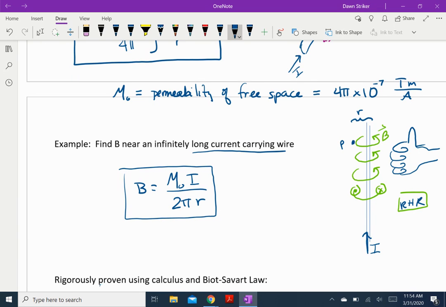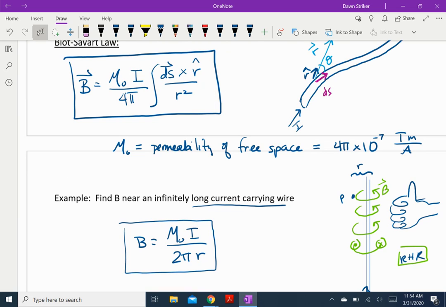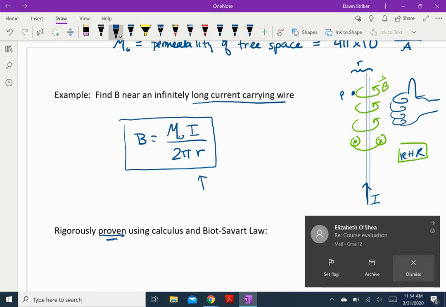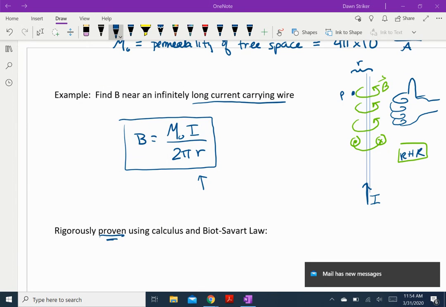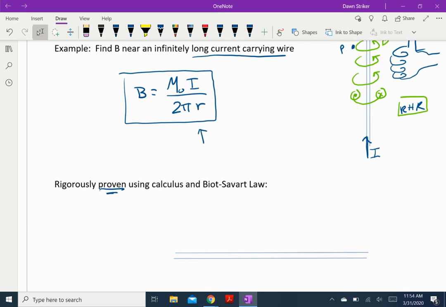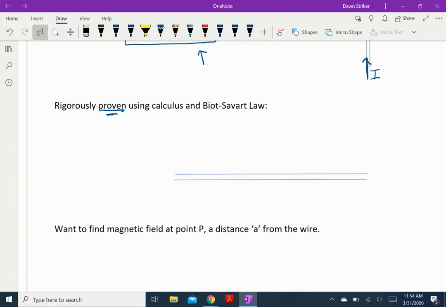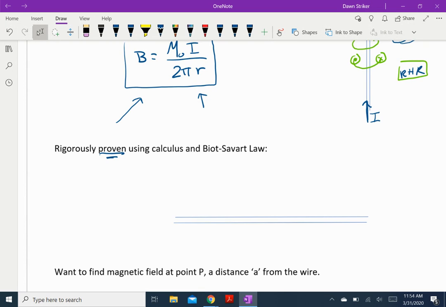Now what we need to do is prove it, using the Biot-Savart law. Now, if you were a junior, and you aren't juniors anymore, thankfully, I would just give this to you, and we would not be thinking about how to prove it, because proving it has to do with making some trigonometric substitutions. When you are a junior, those might be brand new to you, but now that you're a senior, you've done a lot of trig substitution. So I'm going to assume that you can use some trig substitution here in proving this using Biot and Savart.